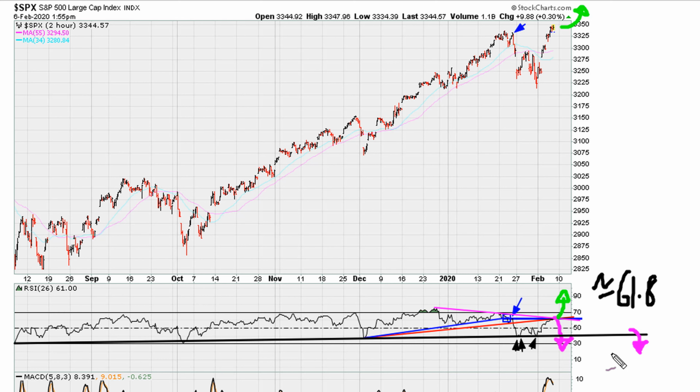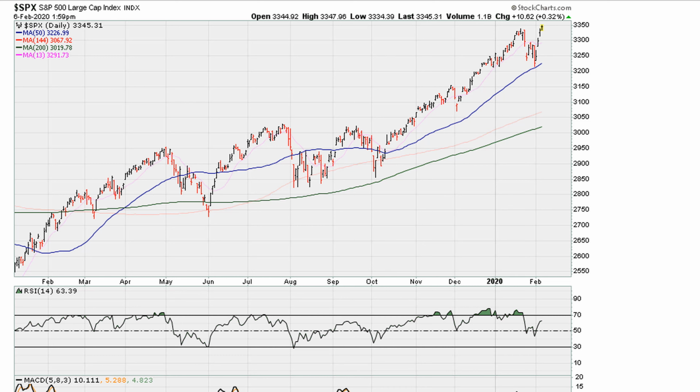Any pullback is healthy, but remember, pullbacks can just be ordinary pullbacks, or they could be the beginning of a major move. We don't know until later. And also, we don't know until later, for example, until the S&P 500 breaks the RSI lows line. So that is also something we can't tell right now. Only time will give us that look. It's only when we break this trend line on the daily, and that break would have to be material, not just a shallow break and then a recovery. It would have to be a sustained break and movement lower that would give us what I would potentially believe would be the beginning of a bear market. But right now we are ways away from that.